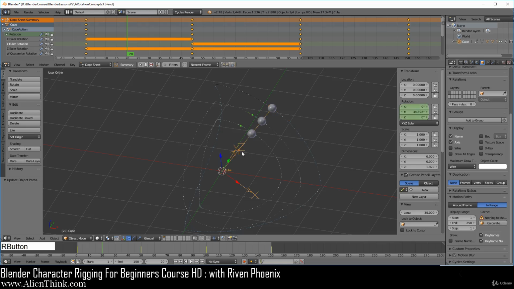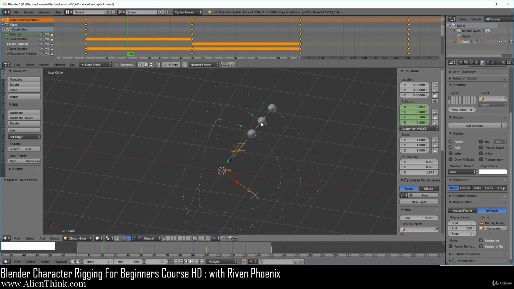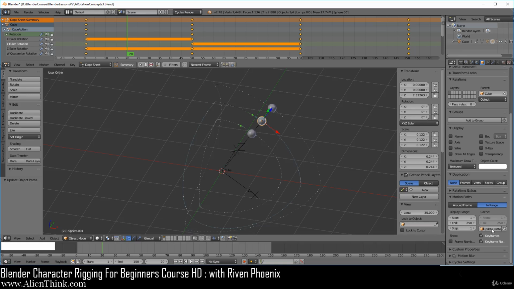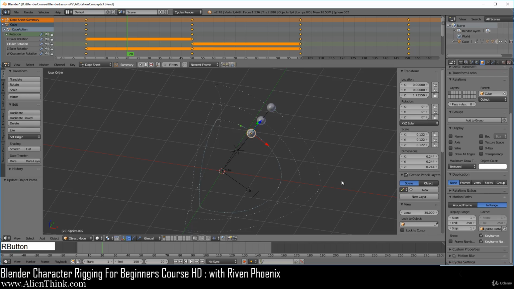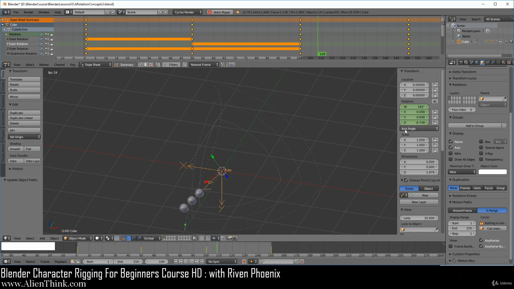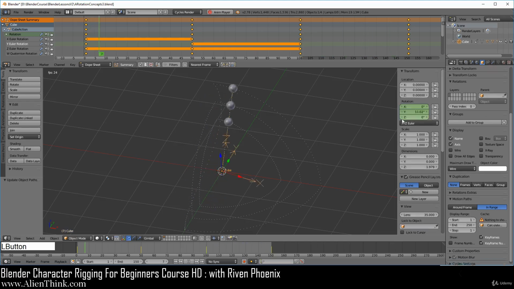Go ahead and click on this object and now switch this to quaternion. Go ahead and click on this second sphere and now do update. Go ahead and click on this object and now change this to axis angle. Go ahead and click on this sphere and click on update. Now go ahead and click on play. Now go ahead and click on this object and switch again to XYZ Euler.